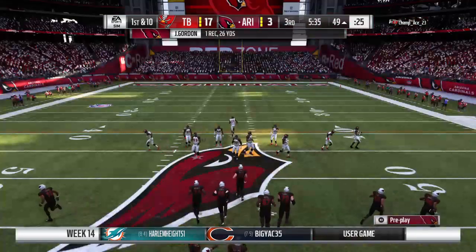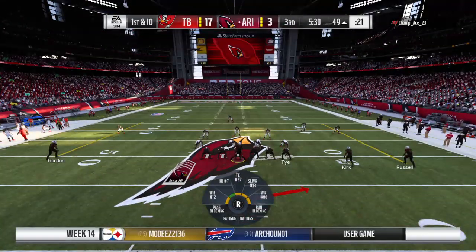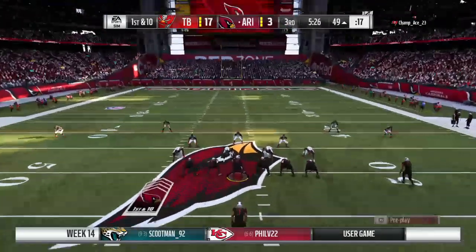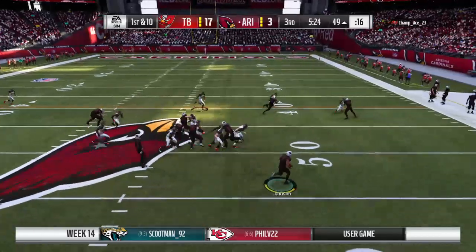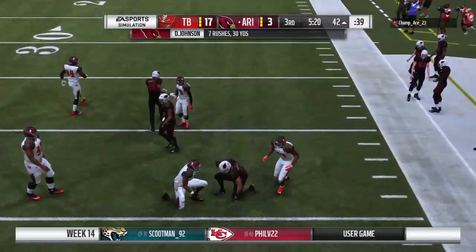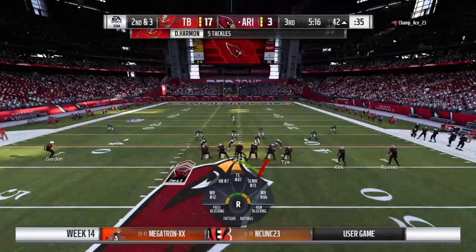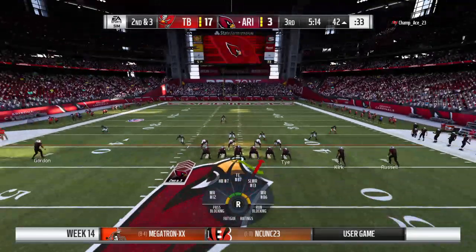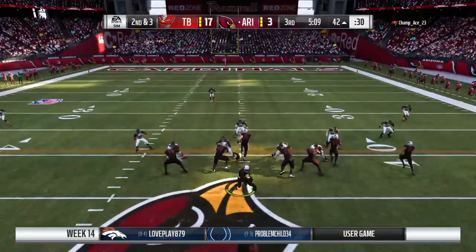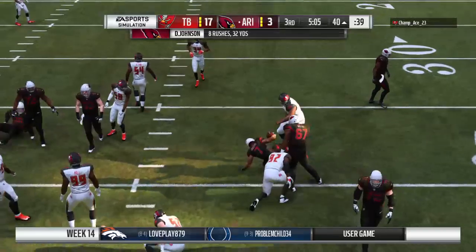So from Buccaneer territory now, it's 1st and 10 at the 49-yard line. They pitch it out to Johnson. And they'll get him down here at about the 42. It's a 7-yard carry to set them up with a 2nd and 3. Despite the blitz, they're still able to pick up a nice solid gain. The disadvantage of blitzing often alters the normal spacing and run fits and leaves creases like they were able to exploit right there.